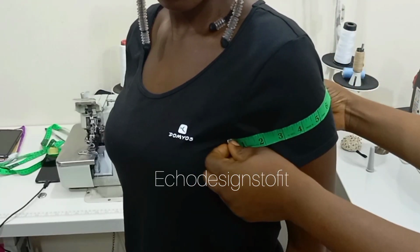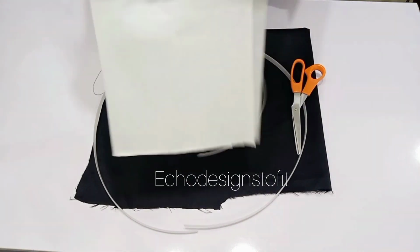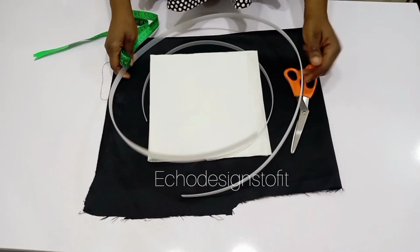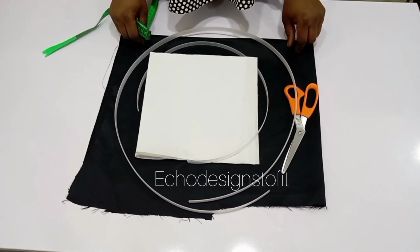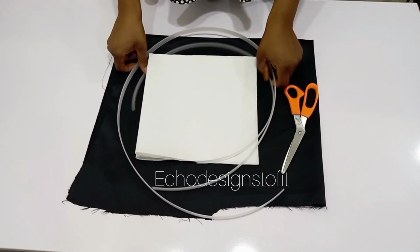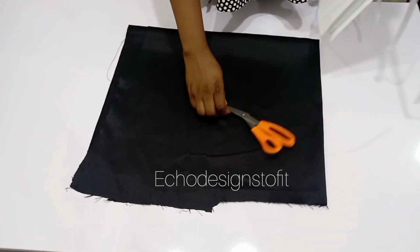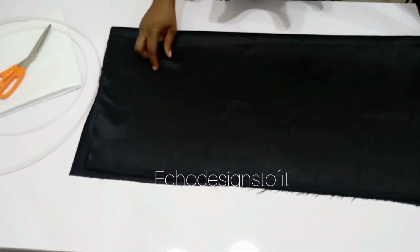The materials you are going to need are your gum stay, the strongest type of gum stay. You can equally make use of the lightest one, but then you're going to be doubling it. The one I won't advise you to use is hair stay because it's not going to stand. You're also going to be making use of boning. Today I'm going to be making use of a plastic boning, but you can as well go for the sewable one, which is the line boning.